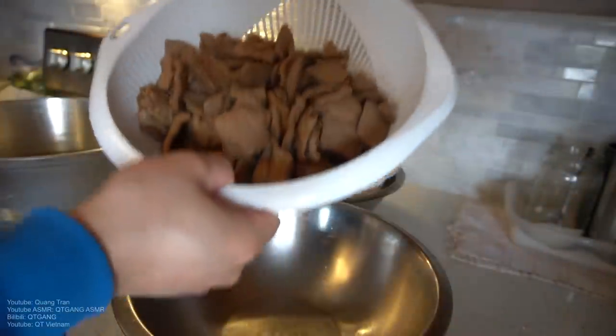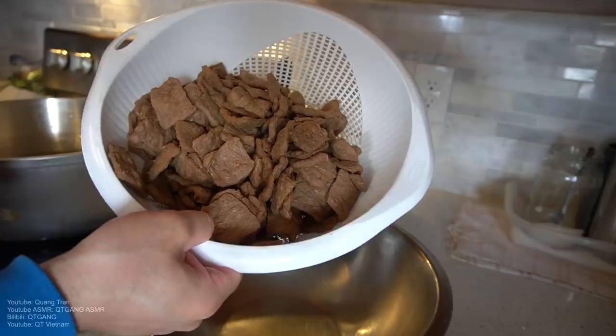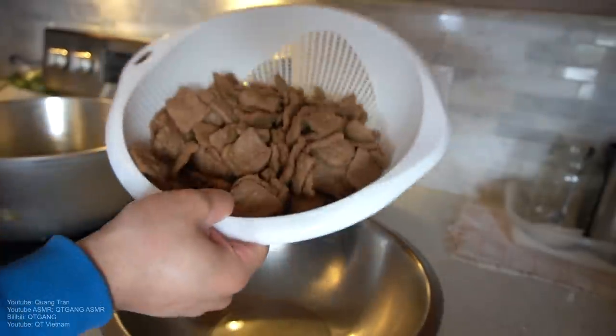Good morning. Tofu is only good when it's deep fried or braised in some good sauce, or if an Asian makes it. I'm not trying to say Asian. I'm going to say Asian makes the best vegan food, okay?